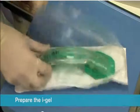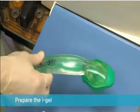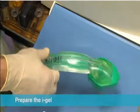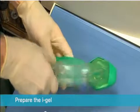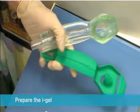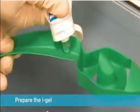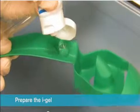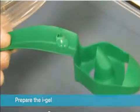Ensuring that you conform to local policy for hygiene, open the eye gel package and on a flat surface take out the protective cradle or cage pack containing the device. In the final minute of pre-oxygenation, remove the eye gel and place a small bolus of a water-based lubricant, such as KY jelly, onto the middle of the smooth surface of the cradle or cage pack in preparation for lubrication. Do not use silicone-based lubricants.